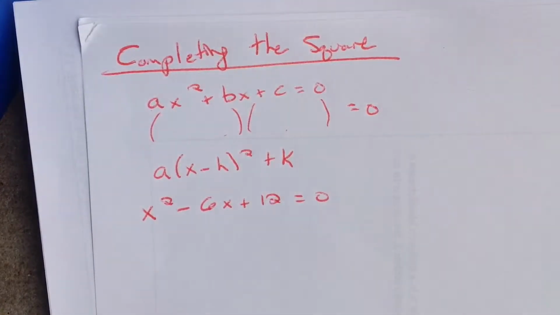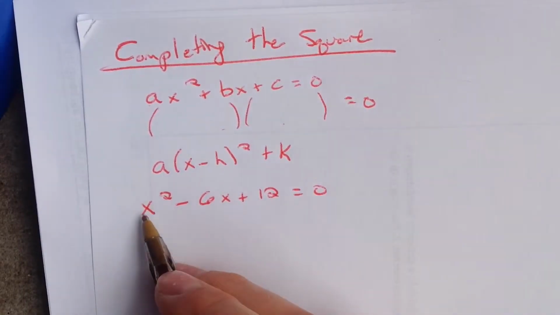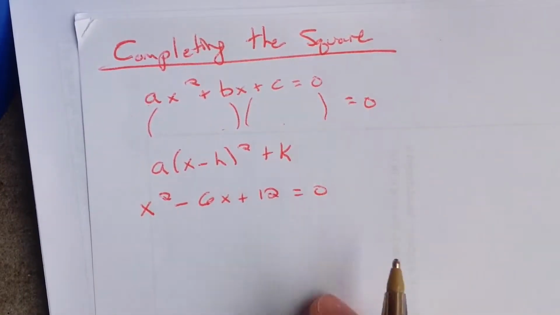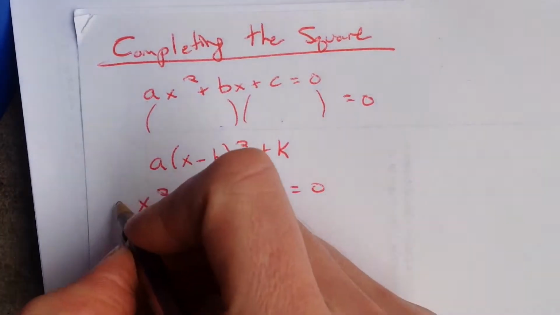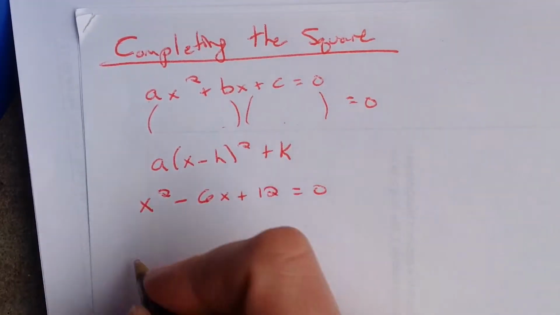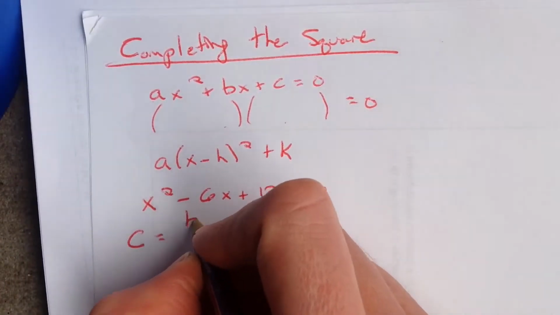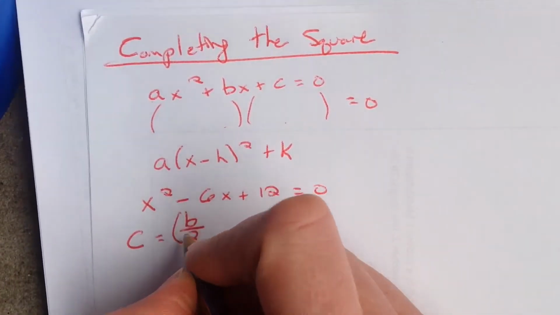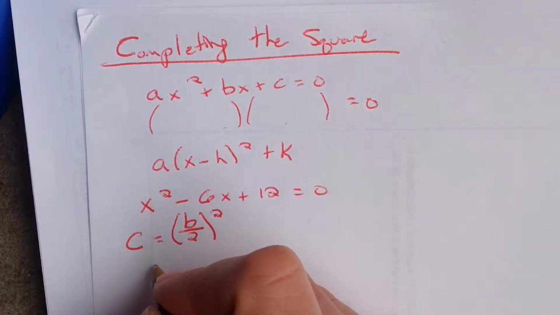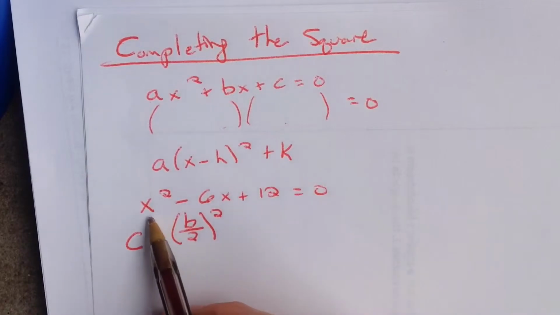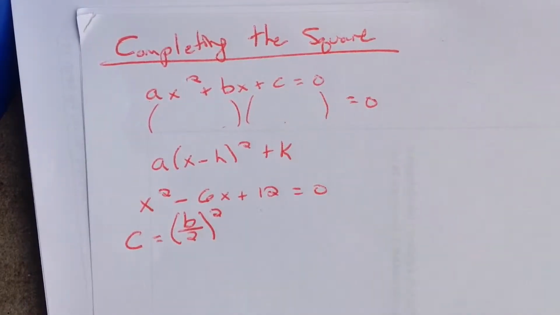So, for example, given something like this, we want to complete the square. The first thing we need to know is how to make this what's called a perfect square trinomial. First we need to find this letter, which I refer to as C. C is b divided by 2 squared. Then we add it and subtract it to the same equation, therefore not changing it. You'll see what I mean in a second.